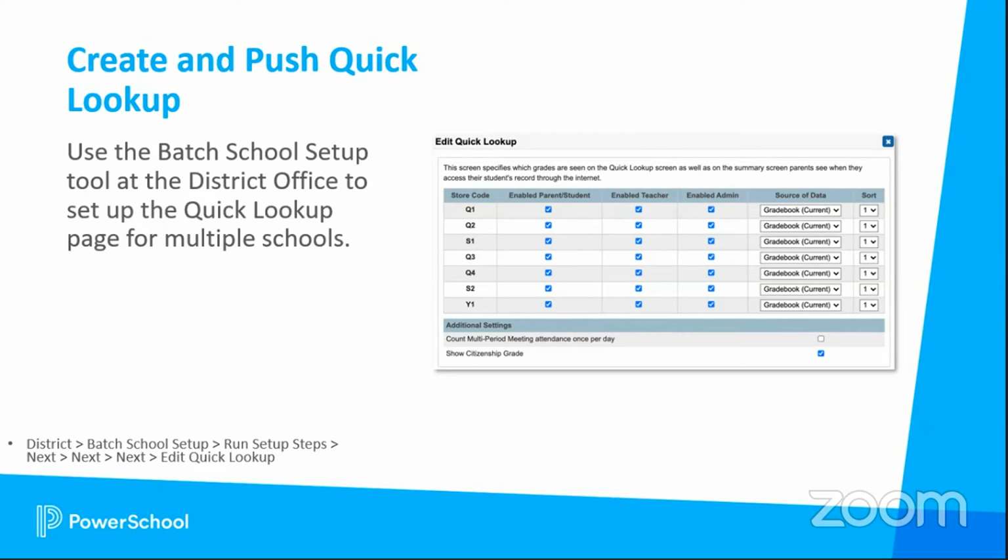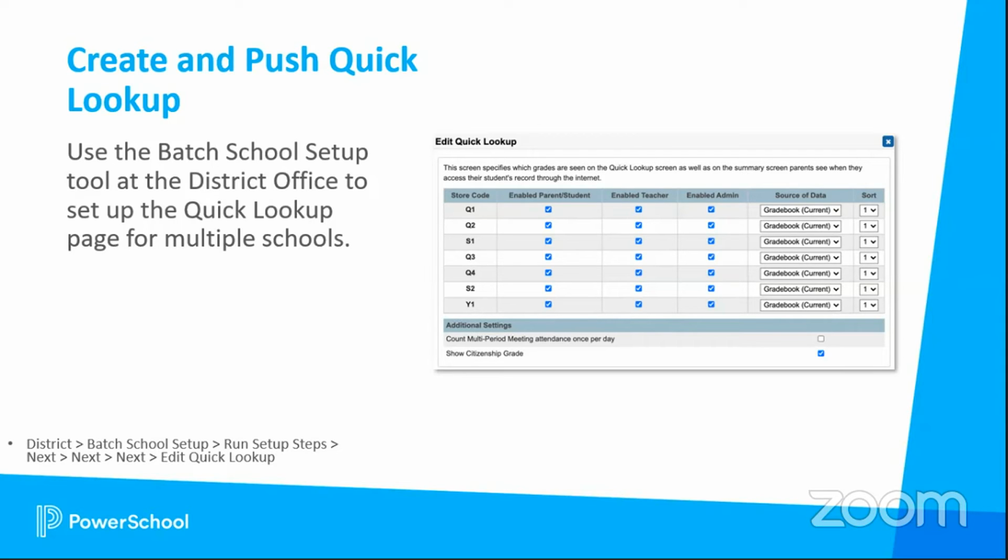All of them have in common a screen that shows the students' grades and the students' attendance, a summary of all their classes. That's a screen in all of the portals. This quick lookup can be pushed many times. It just replaces what's there anytime you push it. And this is a screen that you will probably want to manage throughout the year.